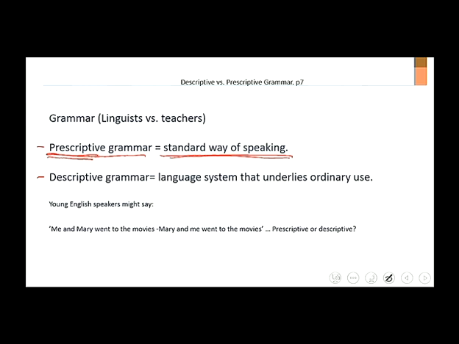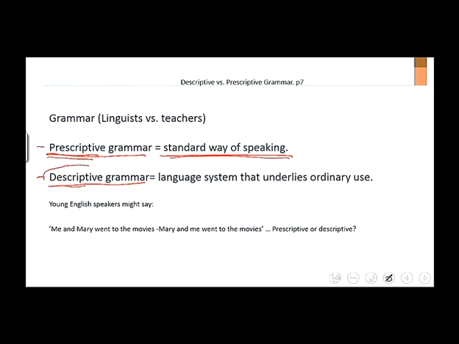The opposite of that is descriptive grammar. Descriptive is, well, you describe how people use language. So, for example, you go to England, you go to the United States, and you monitor people, you pay attention to what people actually say when they go and order food. And you notice that they say in restaurants, for example, well, can I have 2 waters, for example, or 2 Cokes, that's 2 Coca-Colas, right? So this is called descriptive.